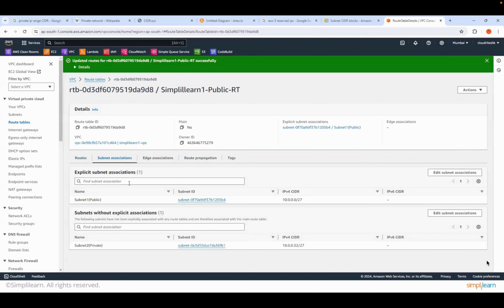Now this subnet, which is subnet 1, is public. Is it clear? I have done these steps very slowly because I know this is where you are going to be confused when you do it the first time, and that's okay to be confused. That's where you are going to learn. This is a tricky one.